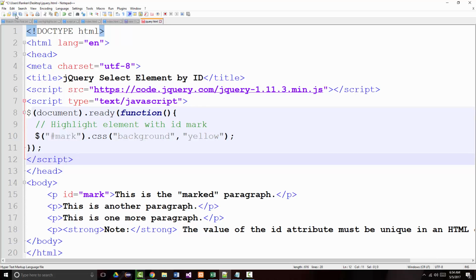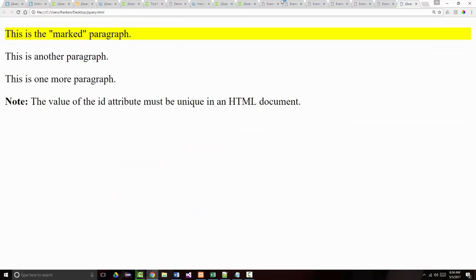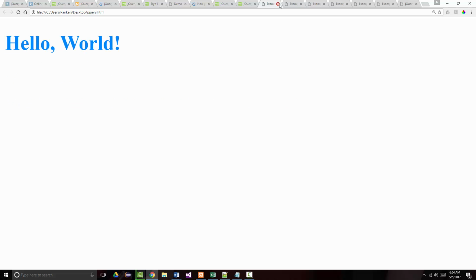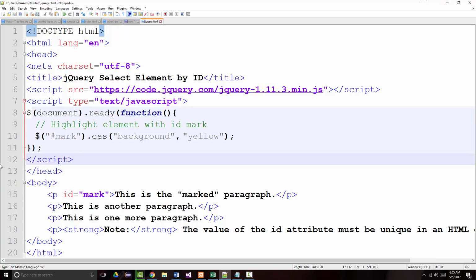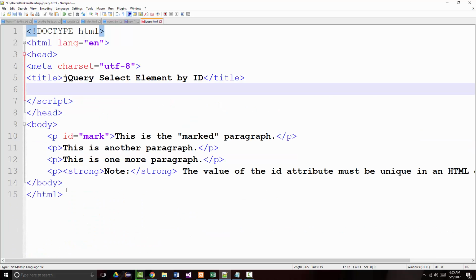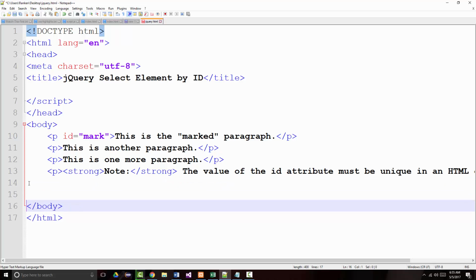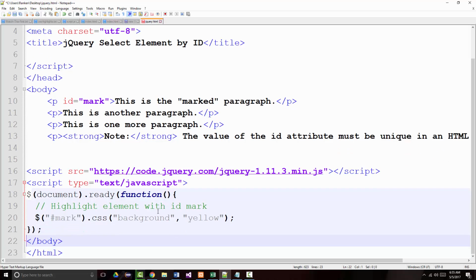Now, what I don't understand, I have 100% certainty that this is going to work, and it does. Okay? And that's great. It really is. I'm very happy that that worked. But I should be able to take my jQuery that's right here, all of this, and move it down into the bottom of my body section. And it should still work. All right? Let's change it from yellow to orange to see if indeed it does.